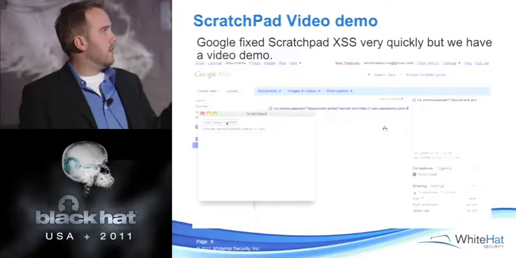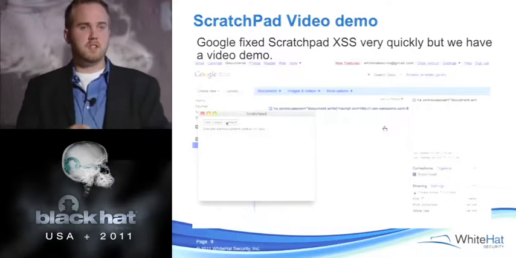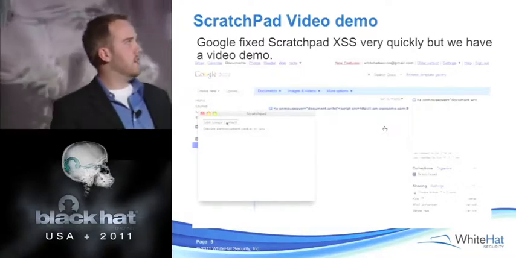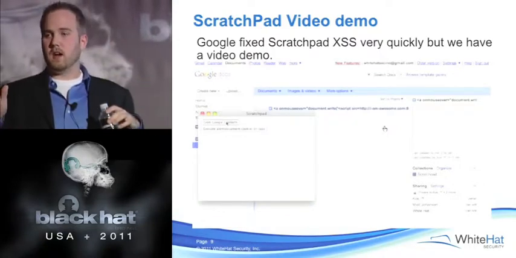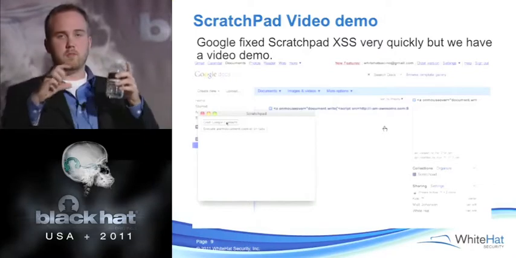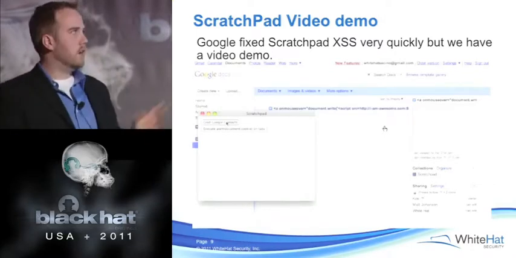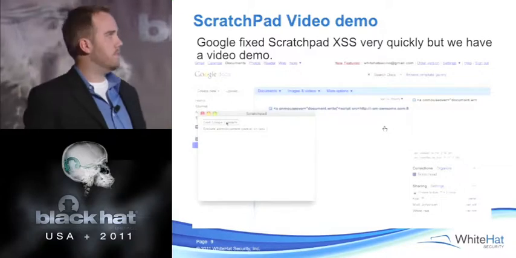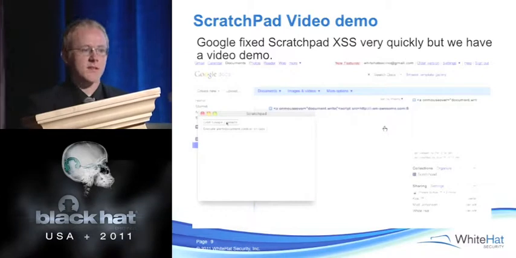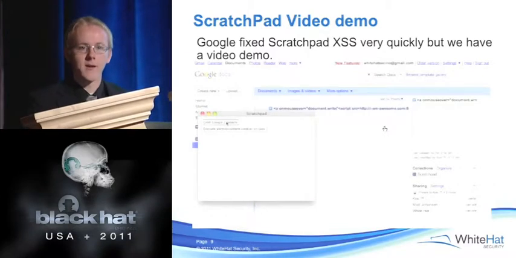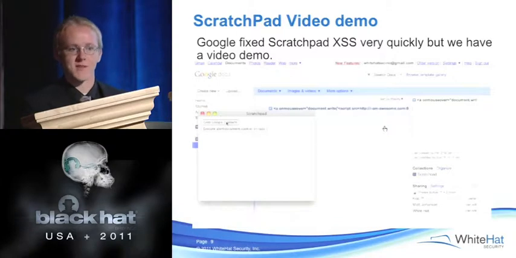Right. The other thing to note, we're going to talk about permissions in a second, but this Scratchpad extension only has permissions to talk to www.google.com and docs.google.com. You would have seen that on the web store right before you click install, but this was pre-installed, so you wouldn't even know what permissions this had. Because it has access to www.google.com, we can access pretty much anything under that domain, which includes things such as your Google contacts, or your Google Voice account, which includes all of your text messages and call history.